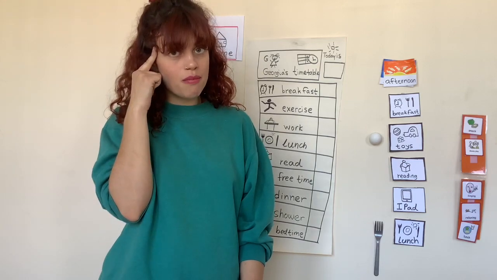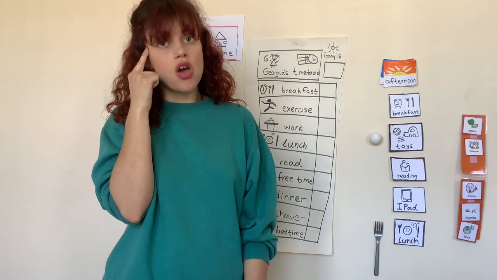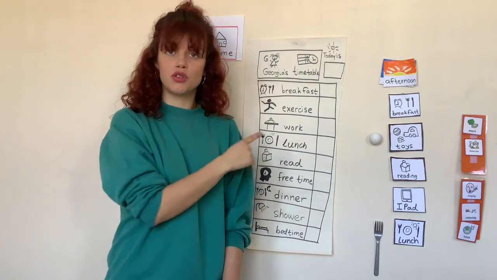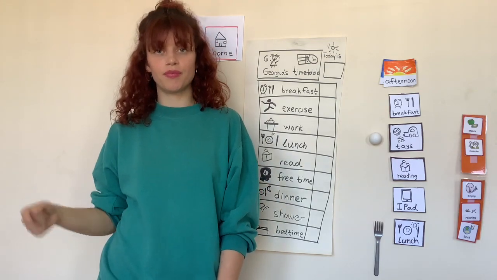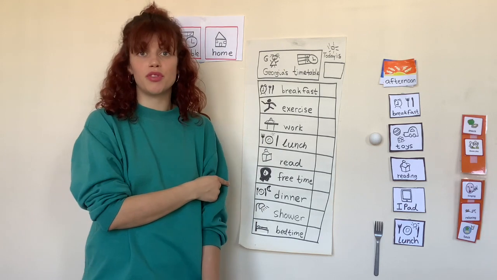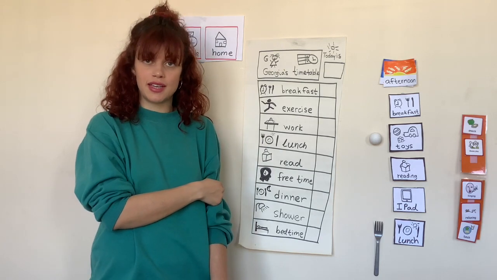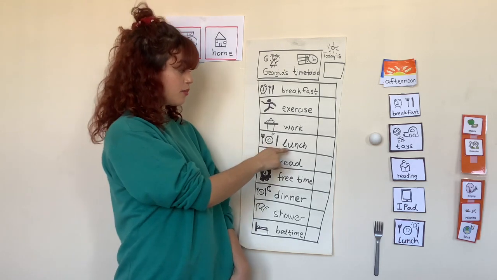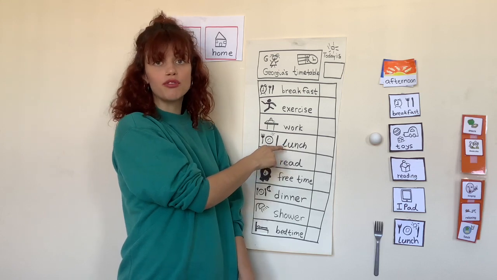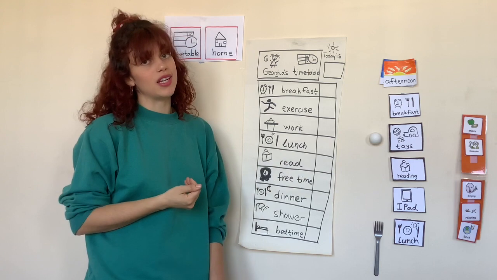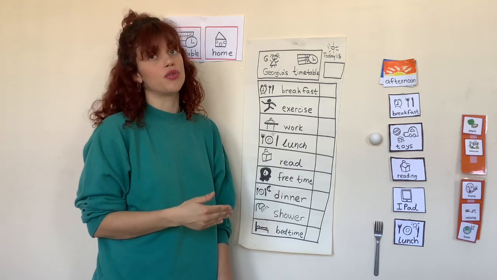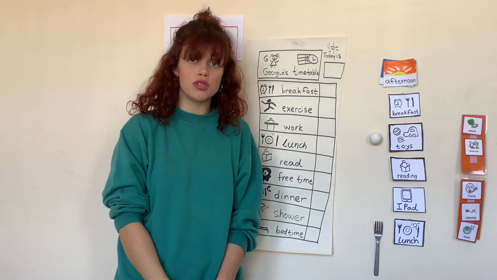You need to remember to be consistent. Once you get started with using a timetable, then you have to do this every day. On the timetable, you put the exact activities of the day. Once you write something here, it has to be followed through. You should not add or remove activities as the day goes. That can be quite confusing for your child.